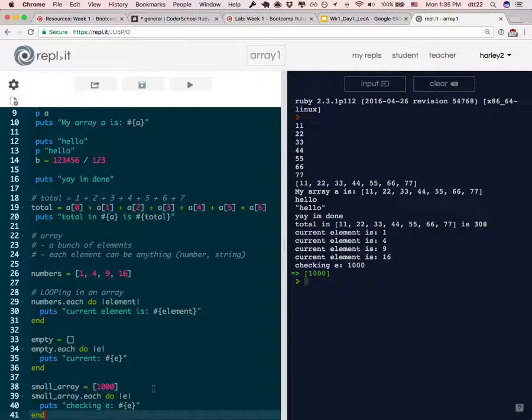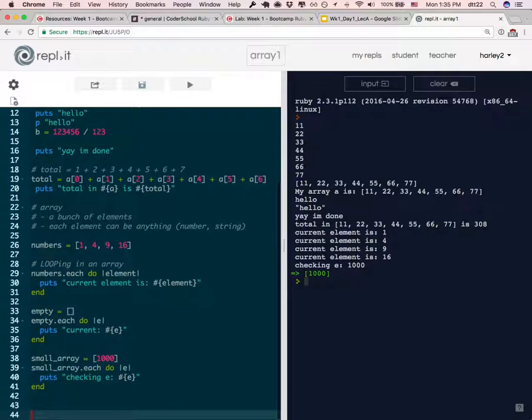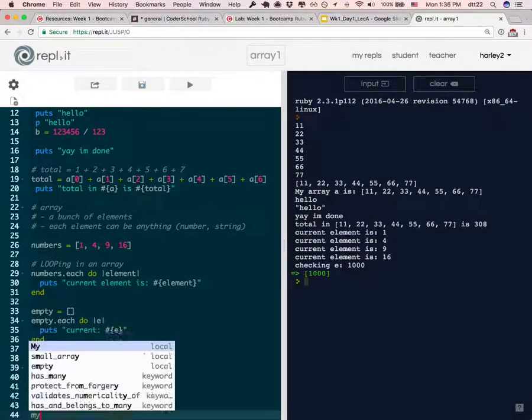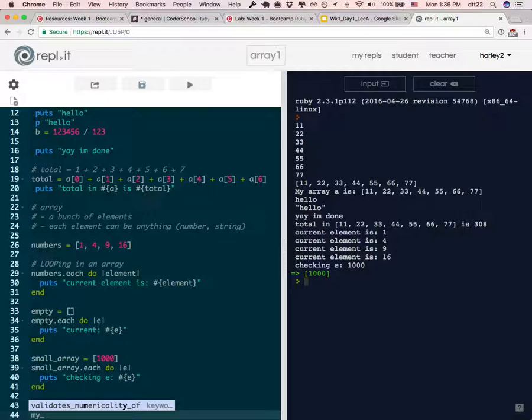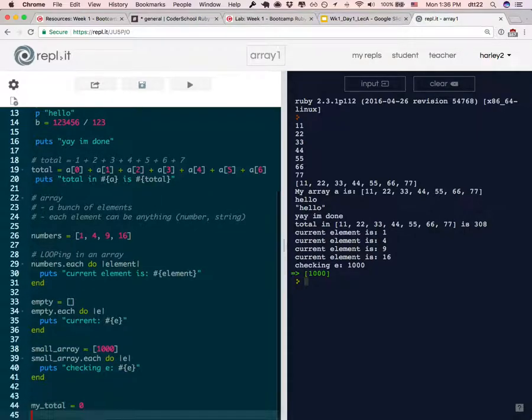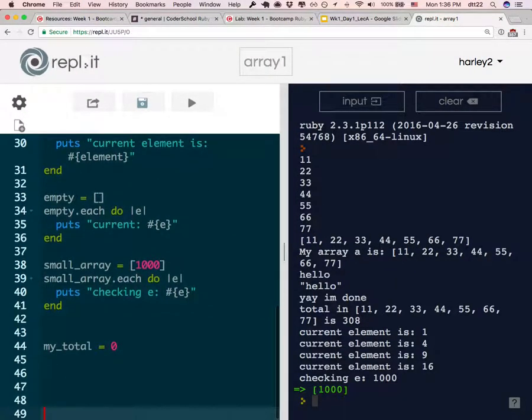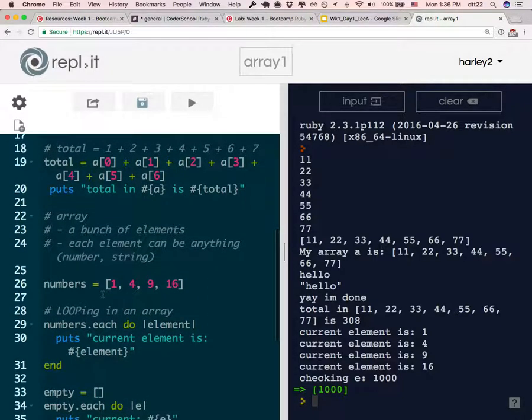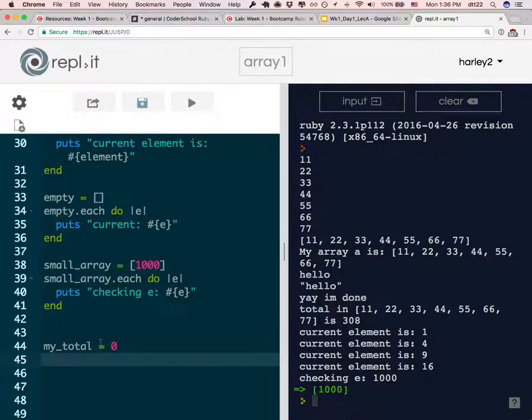Who can give it a try? Ian? Okay, set a variable. I set a variable called my total, and I set it to 0. If I have my numbers to be 1, 4, 9, 16, I'm explaining it again.